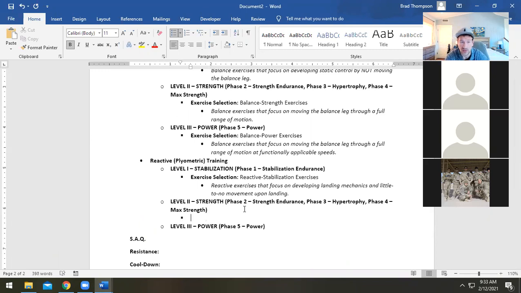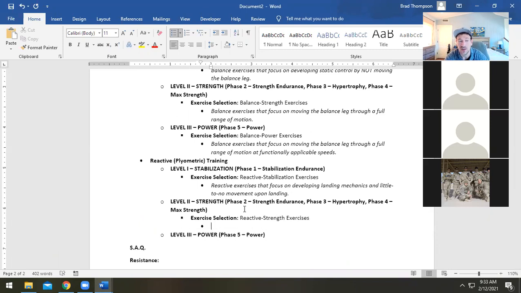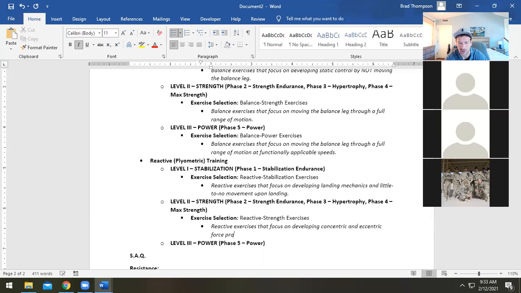Then in the strength level, we've got our exercise selection, which is going to be reactive strength exercises, right? And these are reactive exercises that focus on developing, not landing mechanics, but concentric and eccentric force production through a full range of motion.